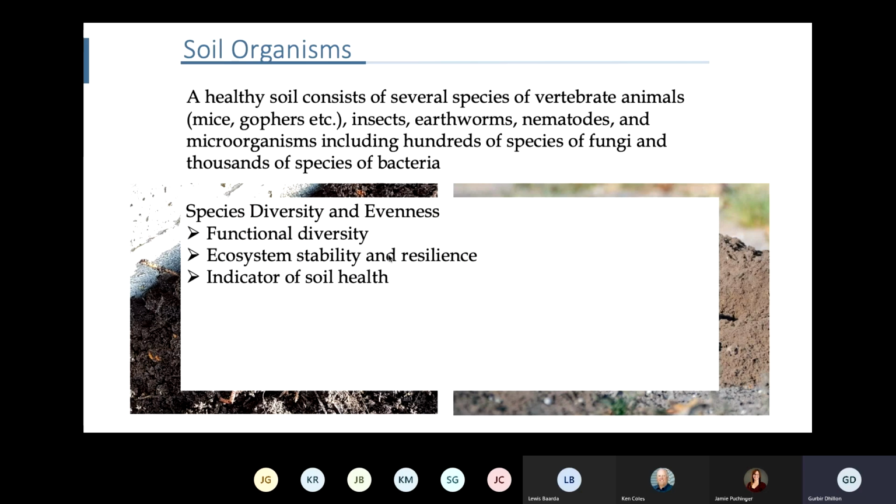It leads to diversity in function such that the soil organisms are able to utilize a wide variety of substrates that are available in soil to carry out a wide variety of processes in the soil. The species diversity also ensures that if environmental conditions change, the soil processes can still be carried out, since other different species are capable of carrying out those tasks under those different conditions. So it also provides stability and resilience to the soil.